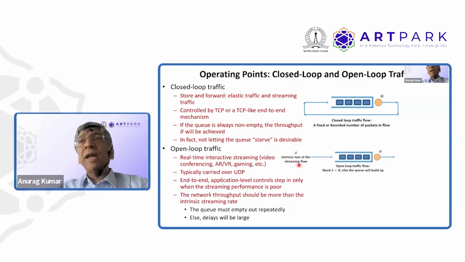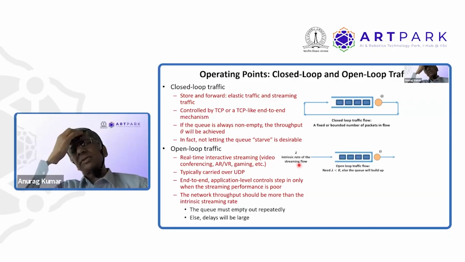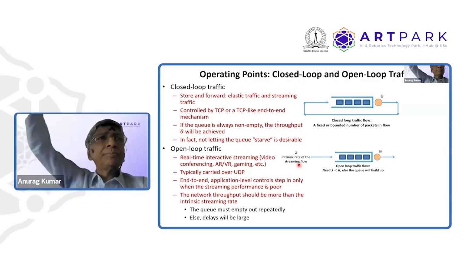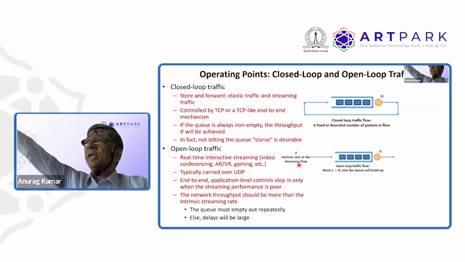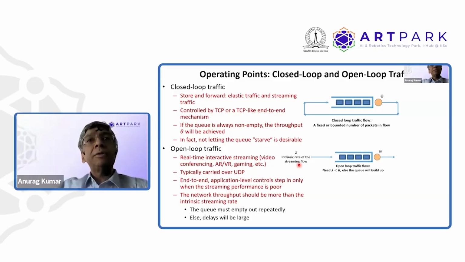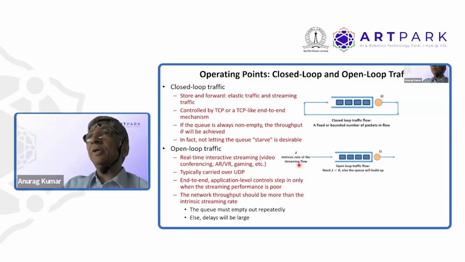On the other hand, if you look at streaming video, or an edge controller controlling a robot, it's open loop, it's real time. Now, some people will say, well, video is not really open loop. There's RTSP running on top. RTSP, which is an application level protocol, keeps telling the sender, look, the video is not doing too well, reduce the coding, and so on and so forth.